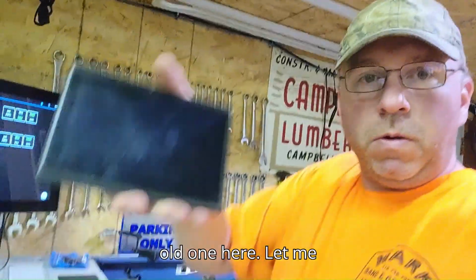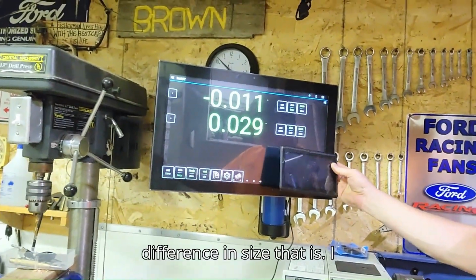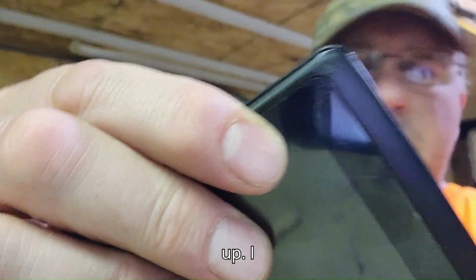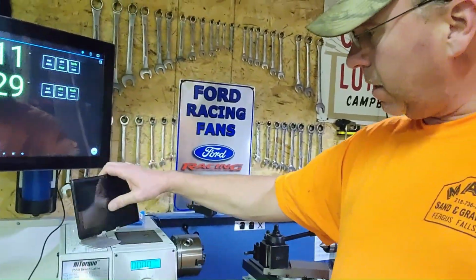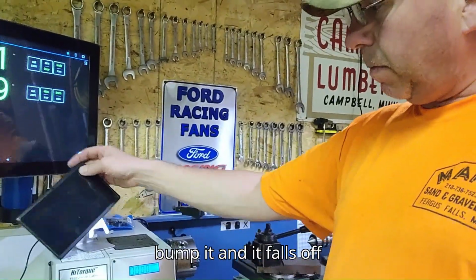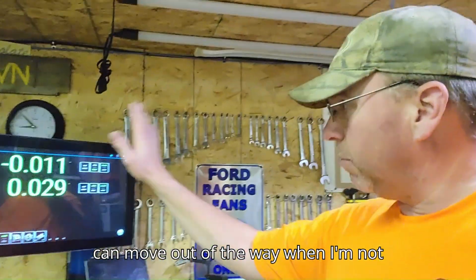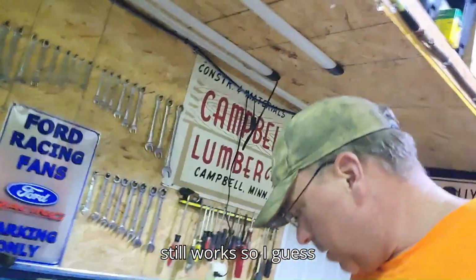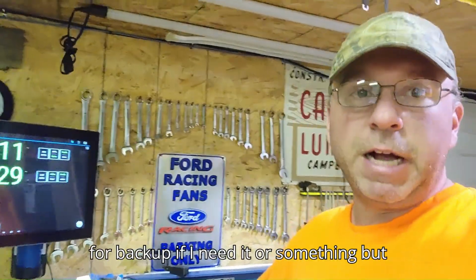So this is the old one here. You see how much of a difference in size that is. I kept putting it on the stand that they send with this thing, and it's probably a good idea, but you just bump it and it falls off. So I'm just going to get something that mounts to the wall that I can move out of the way when I'm not using it, and then I don't have to worry about this thing. It still works, so I guess I'll put it in the drawer for backup if I need it.